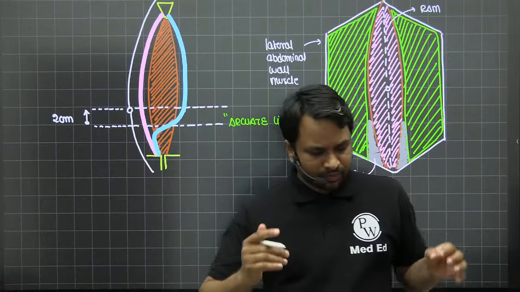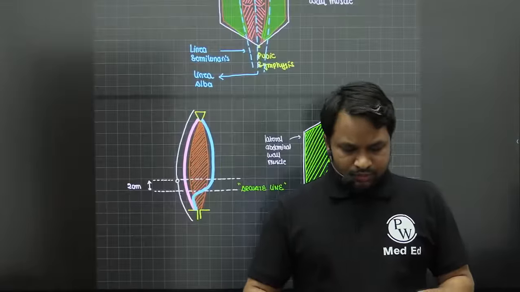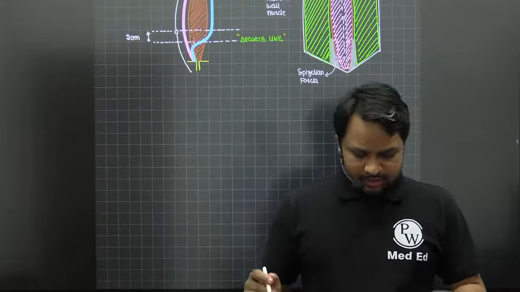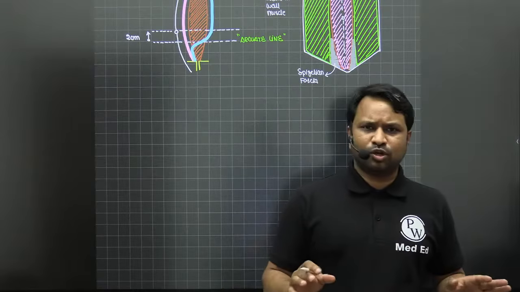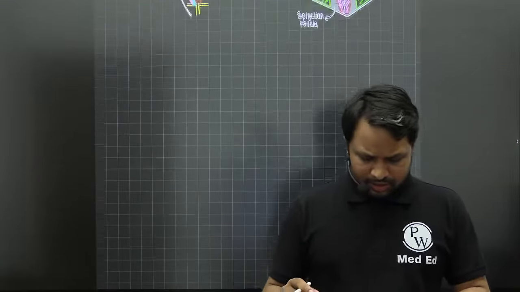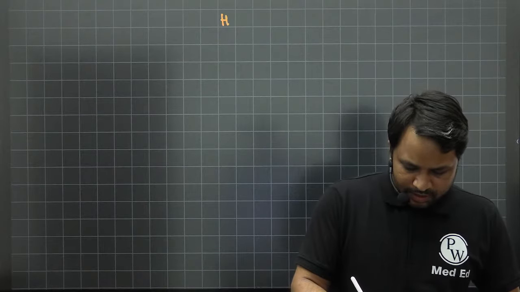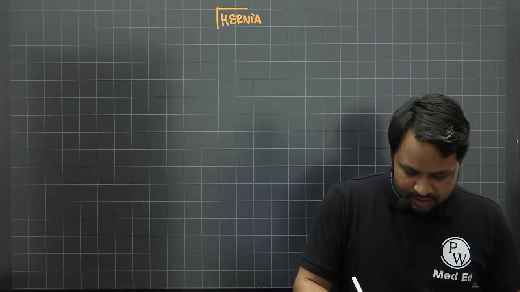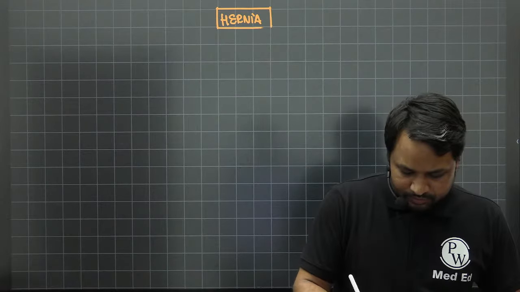Okay, chalo. Now we know the entire concept of the abdominal wall. To understand hernia, we'll start with the basics of inguinal hernia. But before that, you should know where else you can have the origin of hernias. So we'll talk about various hernias and their presentations, right? In general, we'll see what are the sites where a hernia can develop.